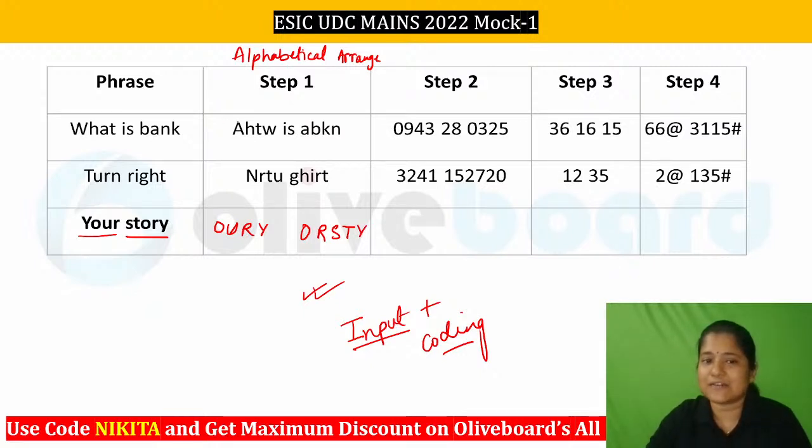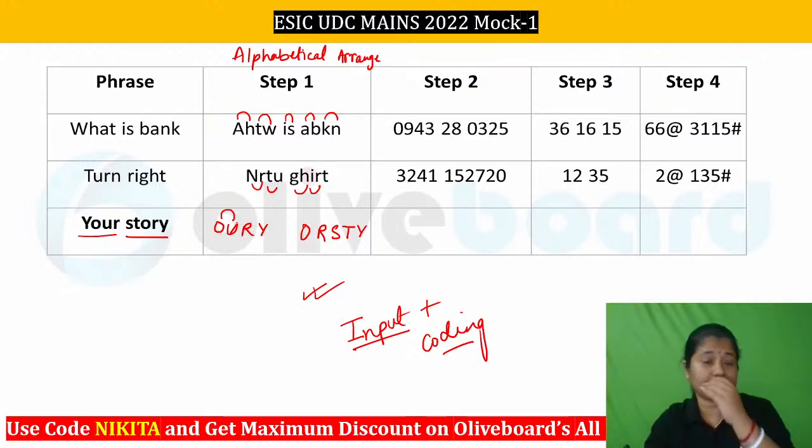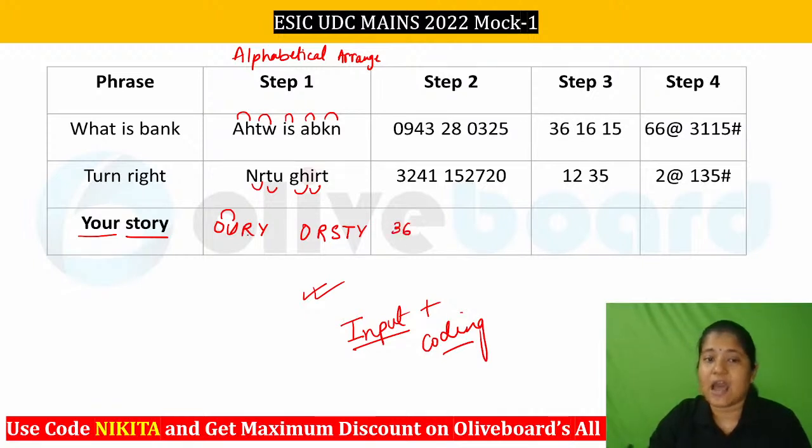So you can see that we are taking the sum of two values here, right? So summation has been taken of the position values in groups of 2. Similarly O and U, you can say 15 and 21, that's going to be 36, right? R is 18, Y is 25, that's going to be 43. So it's going to be 3643.